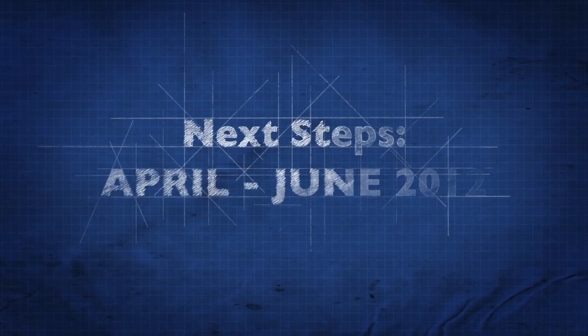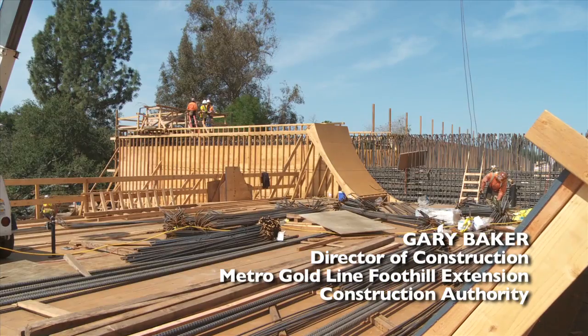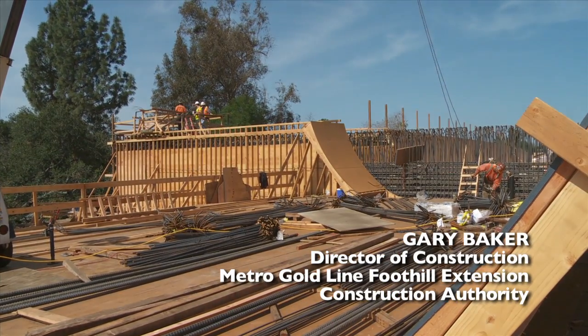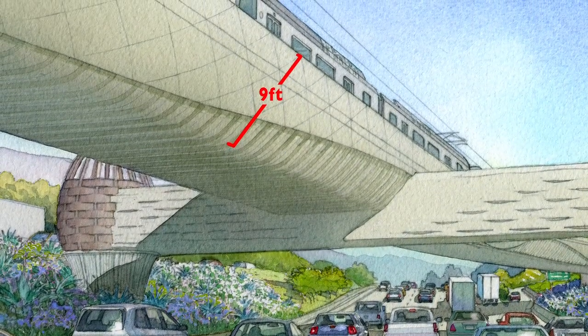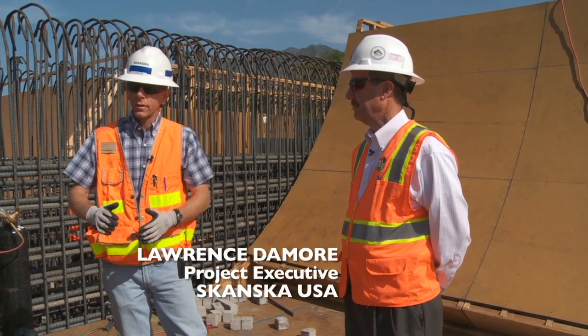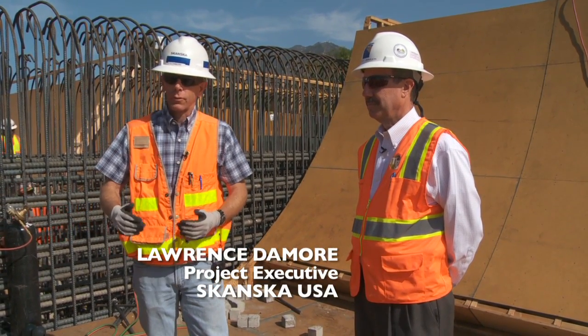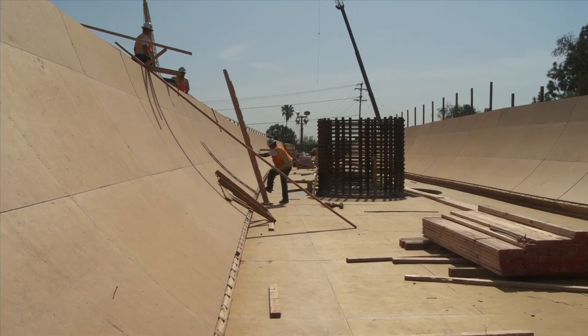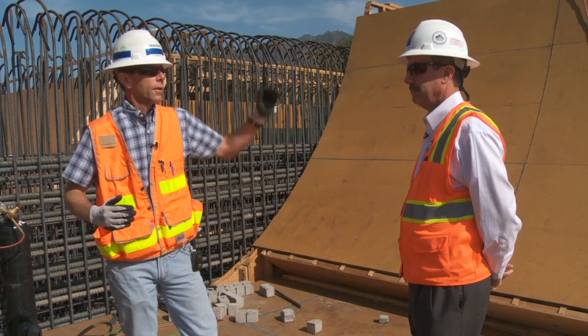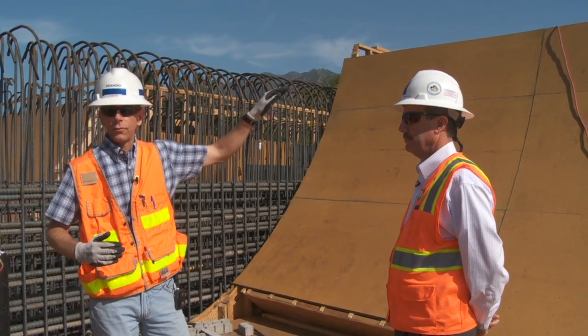Here is what you can expect during April, May, and June 2012. During the next couple of months, the contractor will first complete the erection of the formwork — the wooden forms that will shape the construction of the bridge. The bridge is going to be about nine feet deep, so what we're standing on is actually going to be the floor, or soffit, of the structure. The concrete will be about nine inches thick. To our sides you see these walls being placed that will form the exterior girders. The trains will run right at the top of the level of these forms.